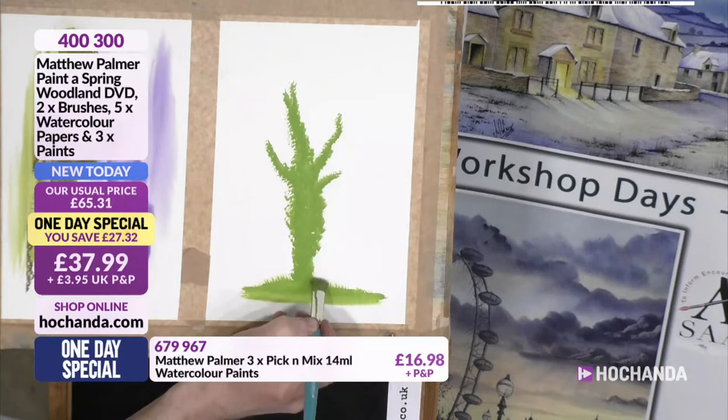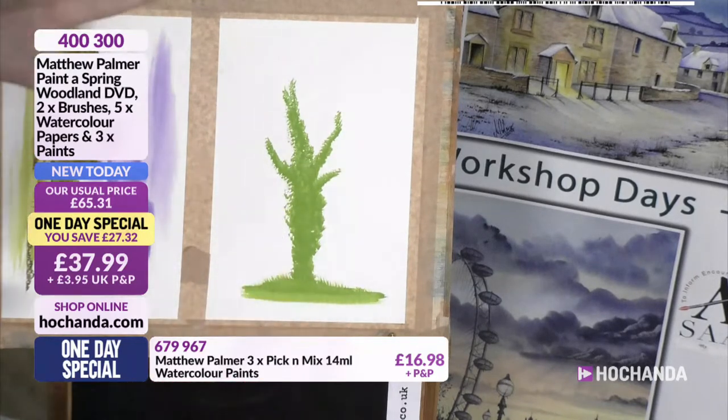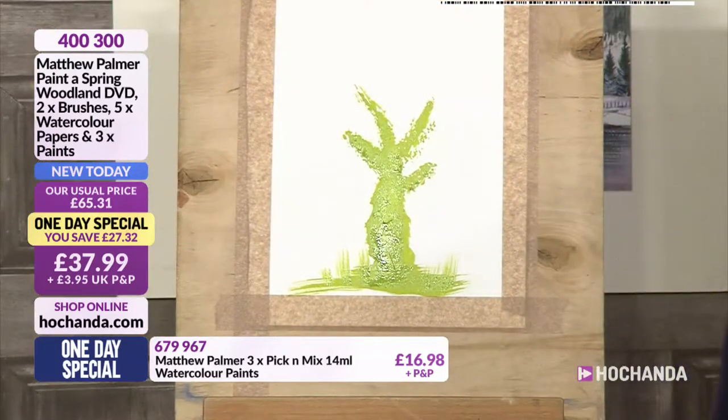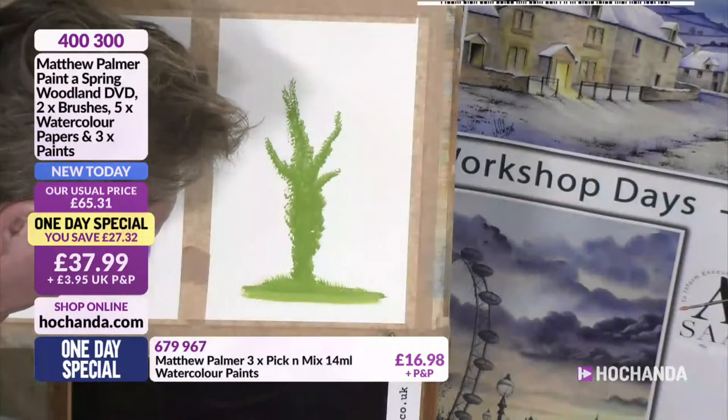Okay. That's it. Make that little grasses. Perfect. Before you put your branches on your tree, we need to bring some shadow into the tree. So we'll take some of the brown, the warm sepia.